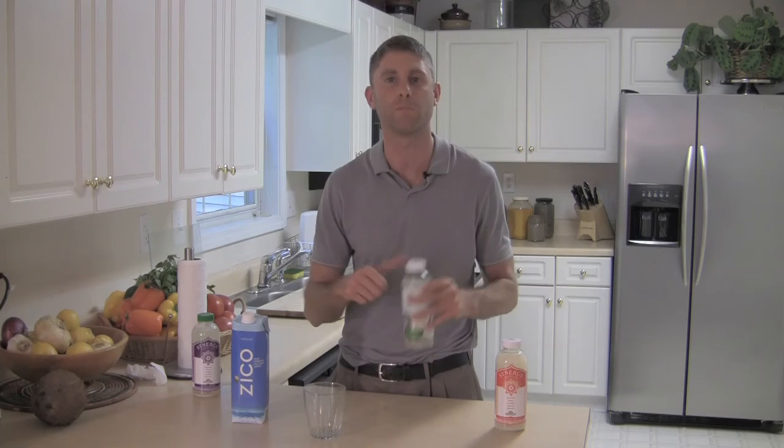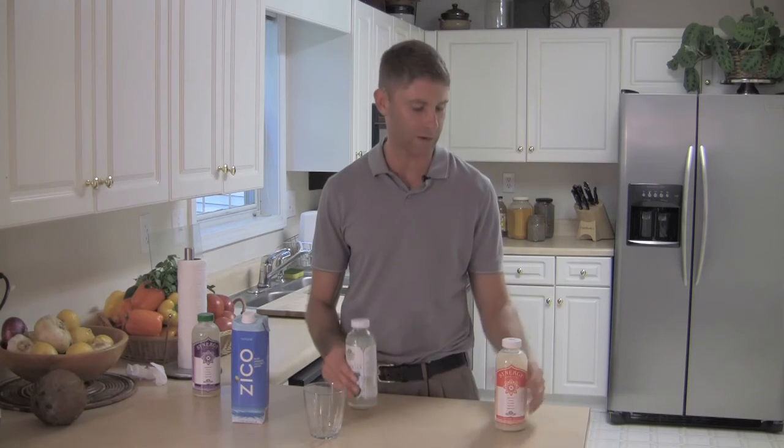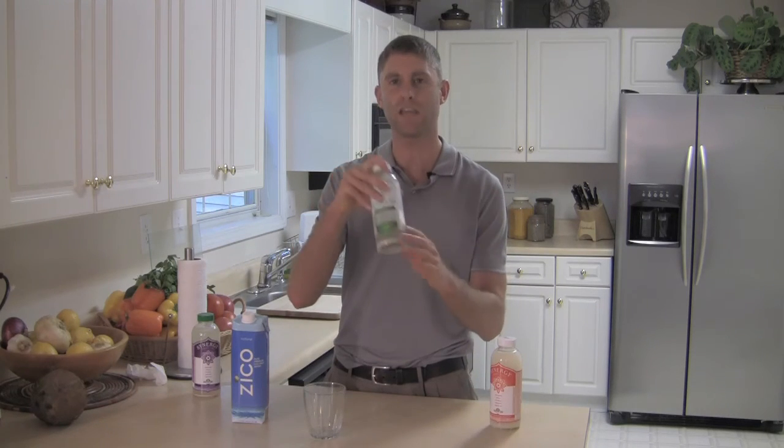I've been drinking this stuff for a couple months, and I'm at the point now where I can drink a lot of it, and all it does is benefit me. I usually drink a whole bottle of this every single day. What's great is when you get enough of these bottles, you just keep recycling it over, and you always have a good batch ready to go. So that is your coconut kefir right there.